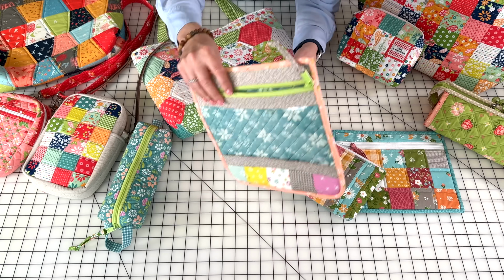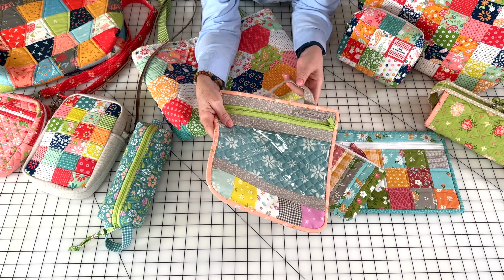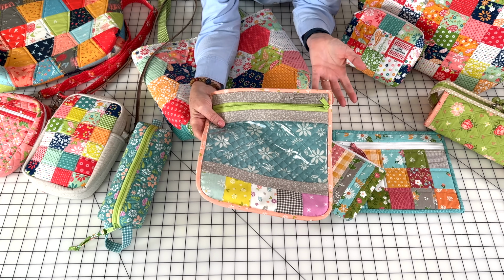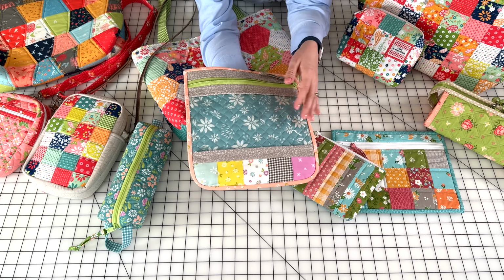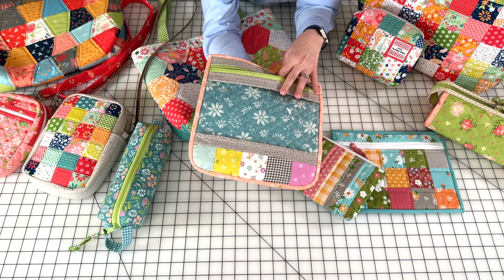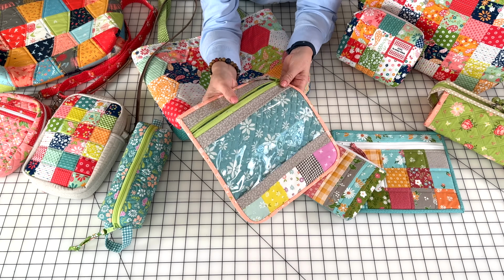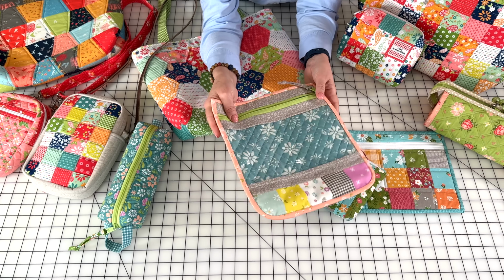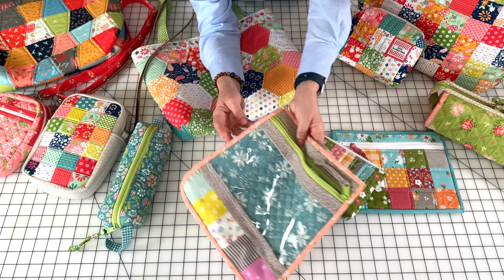I'm going to start with this one. This is my project bag. This is my pattern. It's only available now as a PDF, but it was included in one of my books that is out of print now. When I designed this, I really wanted a project bag with rounded edges and a clear vinyl top. We did a little tutorial video that you can find on YouTube. I used the Soft and Stable and the zipper, both by Annie. And this is our Seashore Drive fabric collection from a few years ago, and we'll link that pattern.